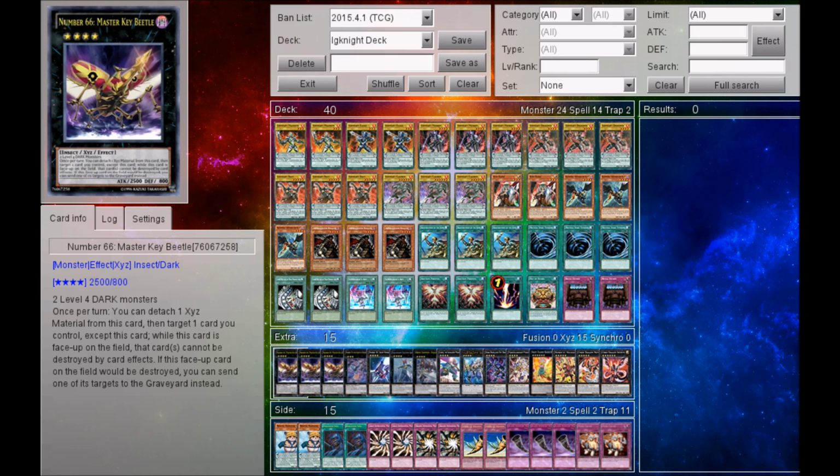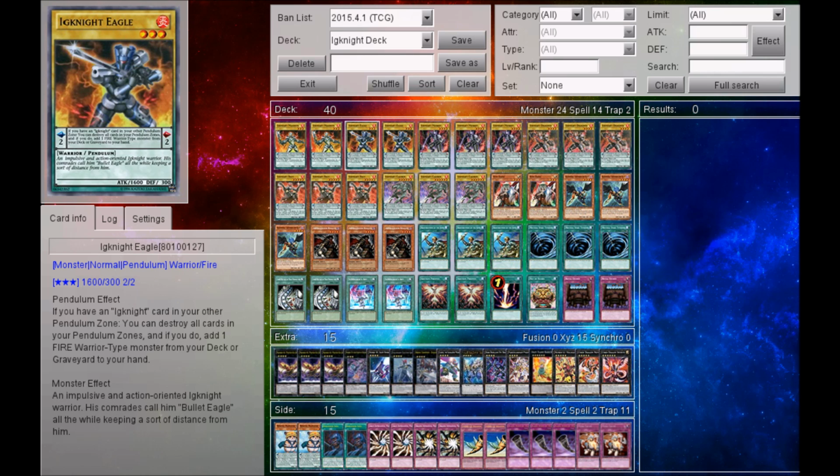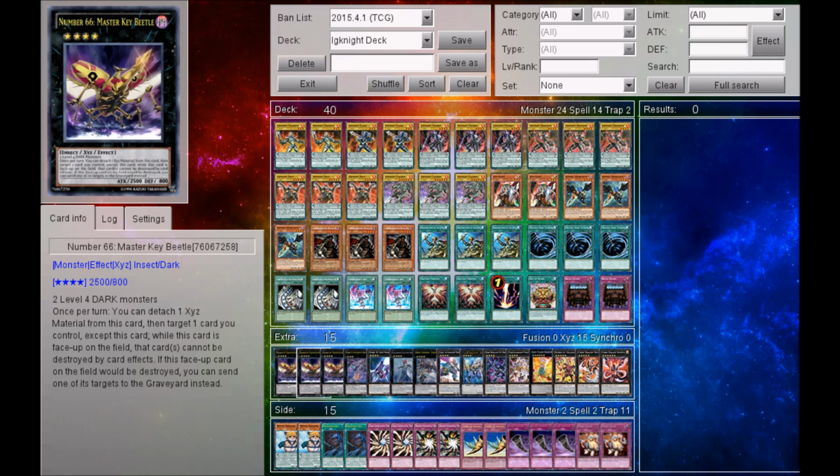From there, you then just want to summon an Igknight monster again, and then activate his effect, where you can target one card you control, except this card, and that card cannot be destroyed by card effects.